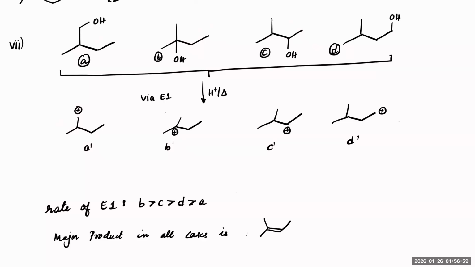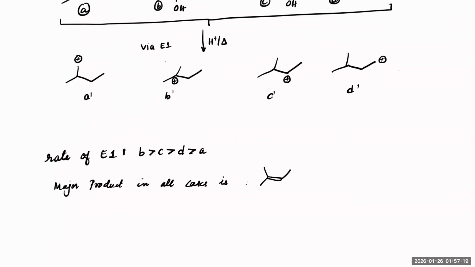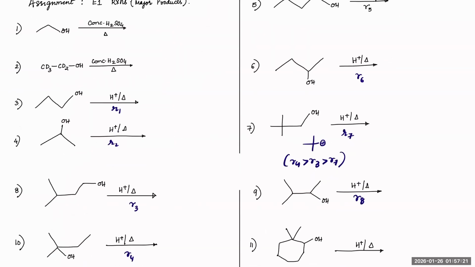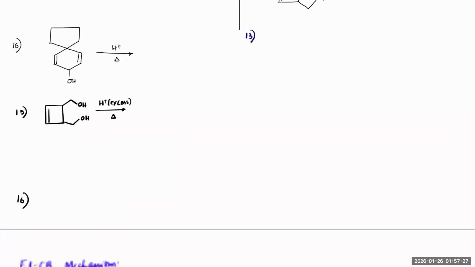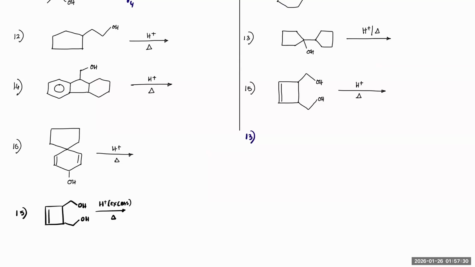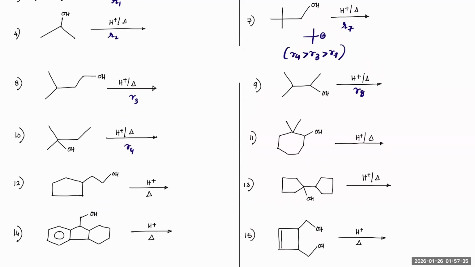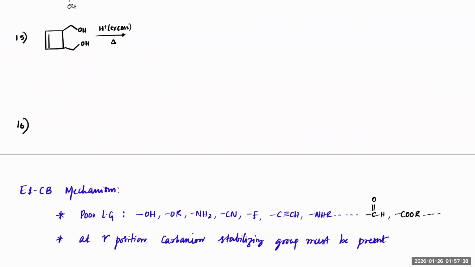Okay. So rate also depends upon what is the initial alcoholic form. If the initial carbocation is more stable, it is most likely to give you better rate of E1 mechanism. Everybody clear on this case? Yeah. I have put one more assignment where you have to go through E1 mechanism. All these examples will help you about E1 mechanism. There are 16 questions. I have taken most of them from MS Chouhan only. So if you can do this here, that will be more than sufficient.